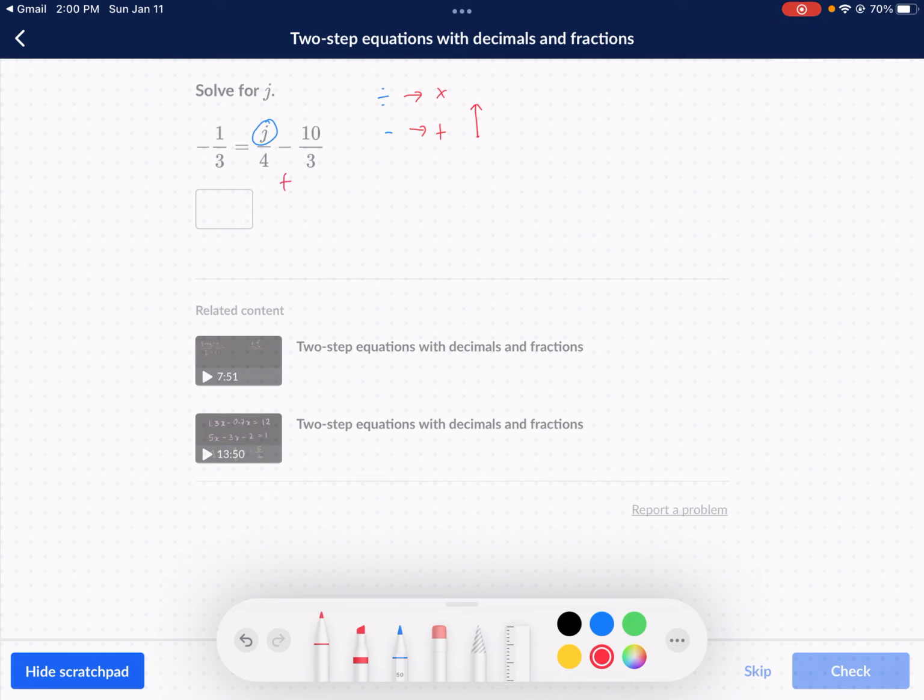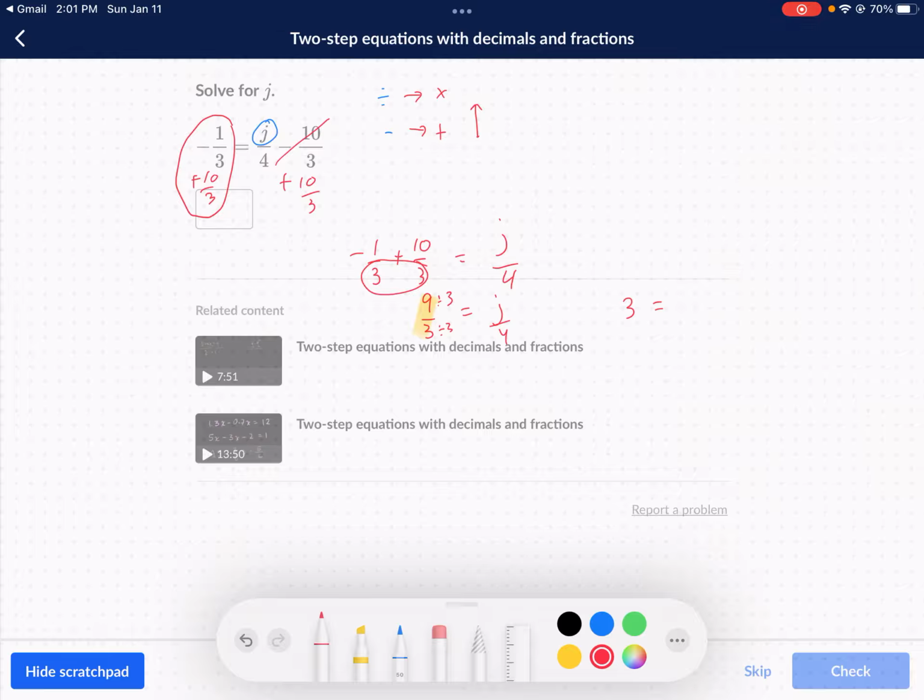So let's start by adding 10/3 to both sides. That's how I undo the minus 10/3, so I add 10/3. Now, negative 1 over 3 plus 10 over 3. Let me show you what that looks like. Plus 10 over 3. Rewrite as much as you need to, and I'm left with j over 4 on the right side. So the denominator stays the same, and then I have negative 1 plus 10, that equals 9, and that's j over 4. Okay, 9 over 3, you should recognize that 9 over 3 is the same thing as 3. 9 divided by 3 is 3. You reduce it by dividing the top and bottom by the same thing, by 3. Equals j over 4. I already said I need to multiply next. I'm done with that step.